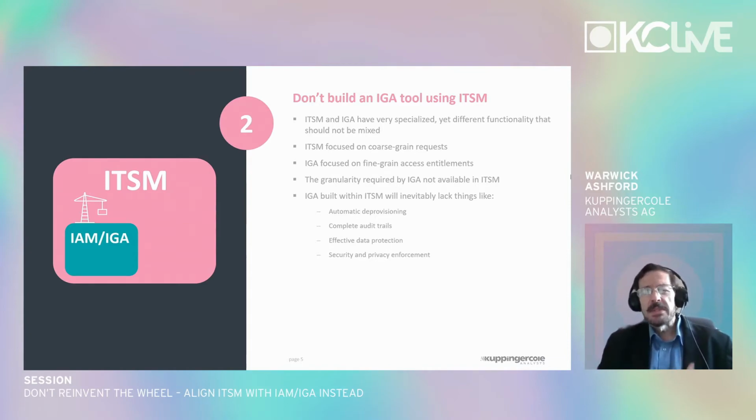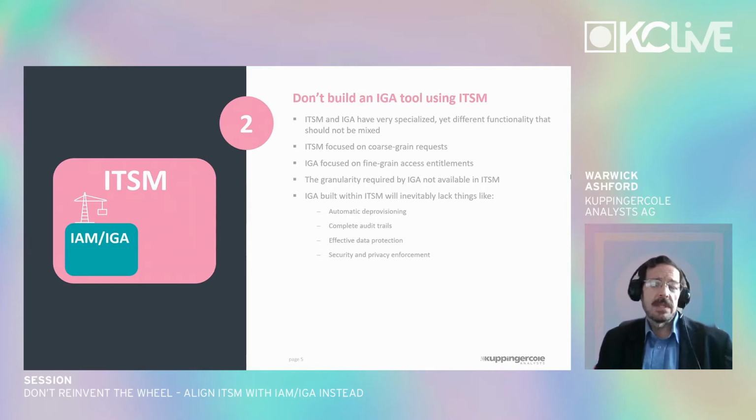Now, if you look at all these things that potentially won't be included in ITSM, they're very important, because in this day and age, with cyber attacks increasingly a problem for just about every organization, you need to be on top of who is accessing what and where and when, because most attacks we have seen are originated by hijacking people's identities. So everything around identity provisioning and control and access control needs to be that step better than in the past, because this is the main way attackers are getting into systems. So all these things are highly important aspects of IGA and need to be taken care of.